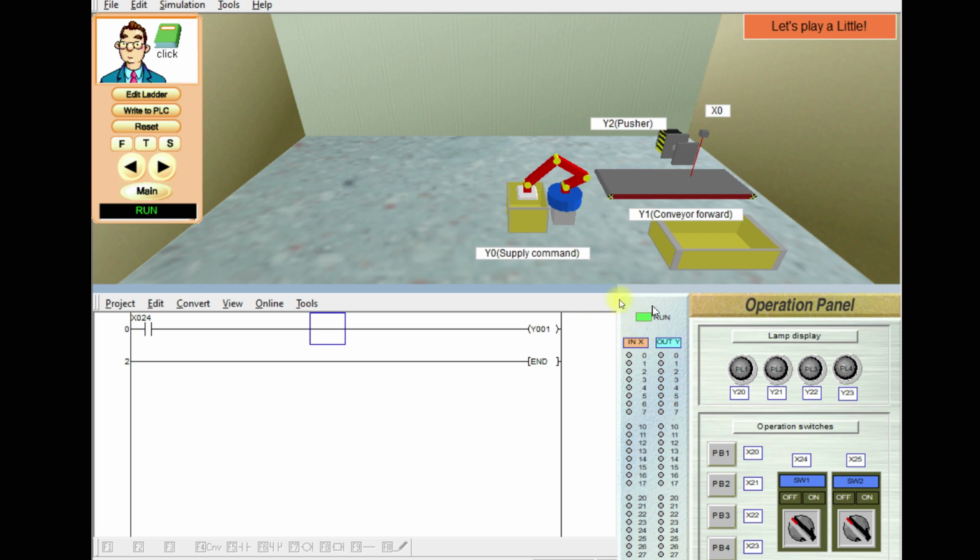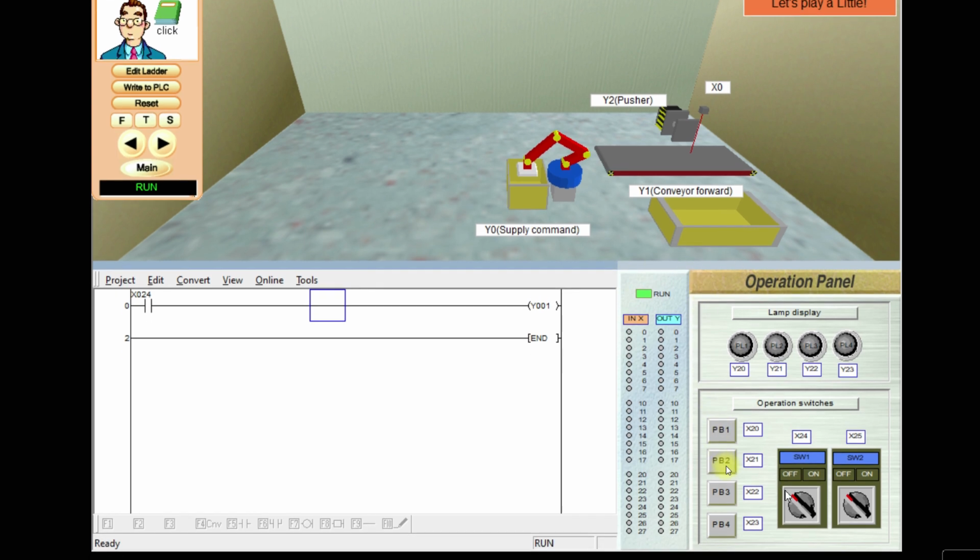So if the input X24 is on, the conveyor will be started. See, whenever my X24 is on, output Y1 is also on. If you see here, the forward arrow appeared, and these small circles are rotating.